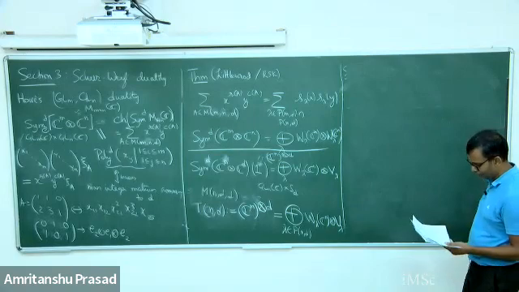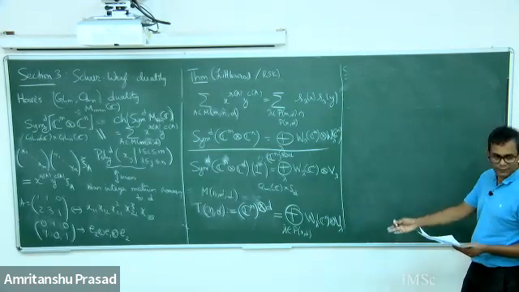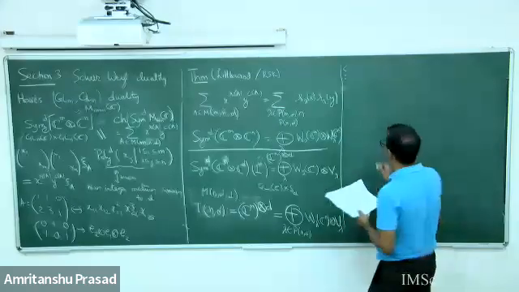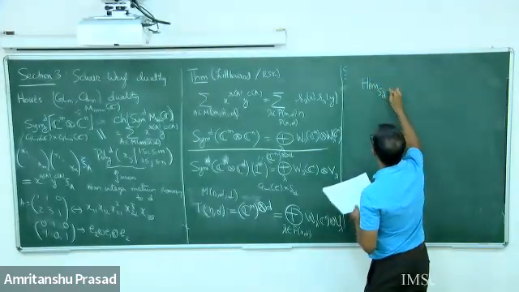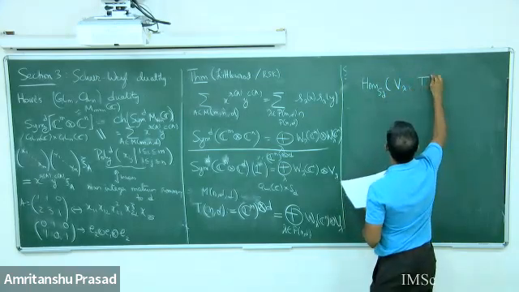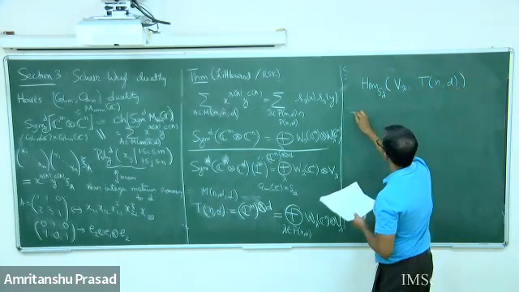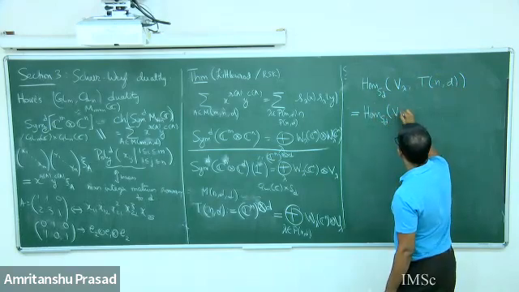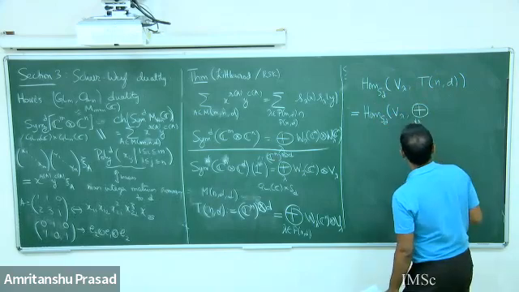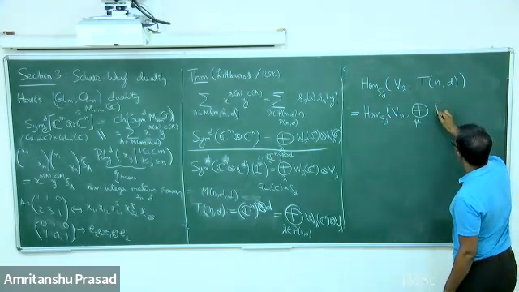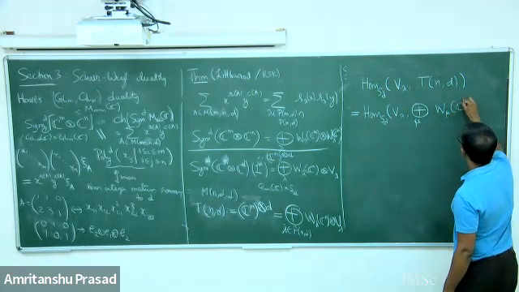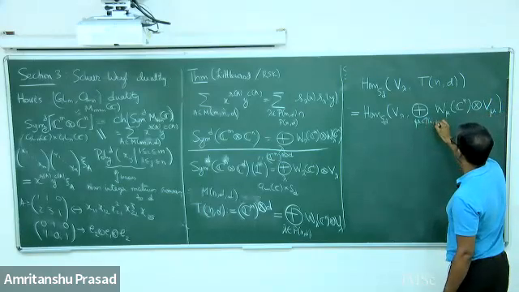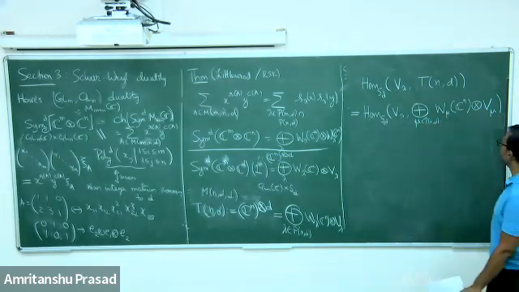Okay, so that's Schur-Weyl duality. I mean, I'm sketching the general ideas. It's not difficult to fill out the details. And now, if you ask, what happens if I take Hom SD from V lambda to P and D? Okay, so let's work this out. So we know the decomposition of T and D. So we get Hom SD from V lambda to direct sum over mu, W mu Cn tensor V mu. This sum is over, I guess, P and D. Right? I've just used this decomposition.